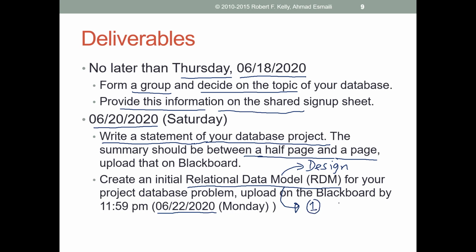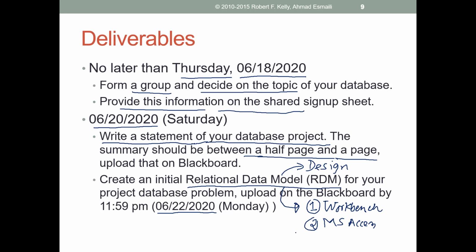So let me put my priorities, what I like, what I would prefer. I'll give the first preference to Workbench. So you can use MySQL Workbench. I recently uploaded a video lecture on how to use Workbench to create an RDM, and I also shared one link on the Blackboard which gives the instructions how you can install MySQL Workbench on your machine. Okay, so I prefer Workbench because the RDM that you get after using Workbench is a lot cleaner, beautiful, well organized. But if for some reason you like MS Access, that is fine too.